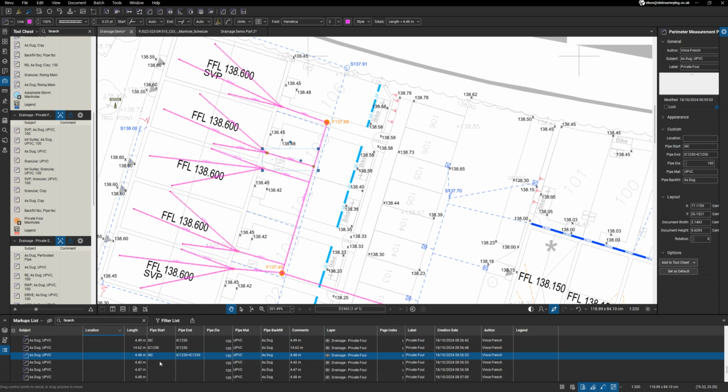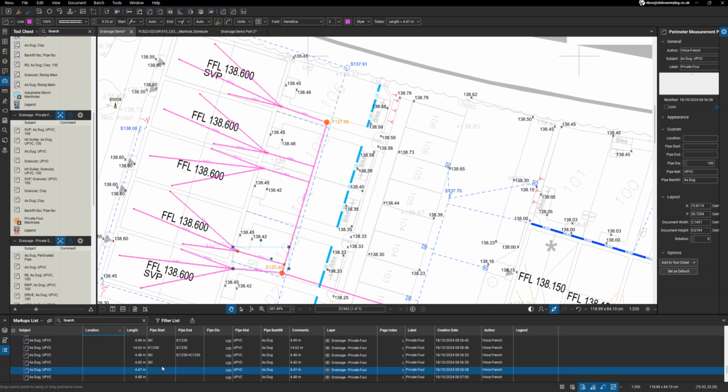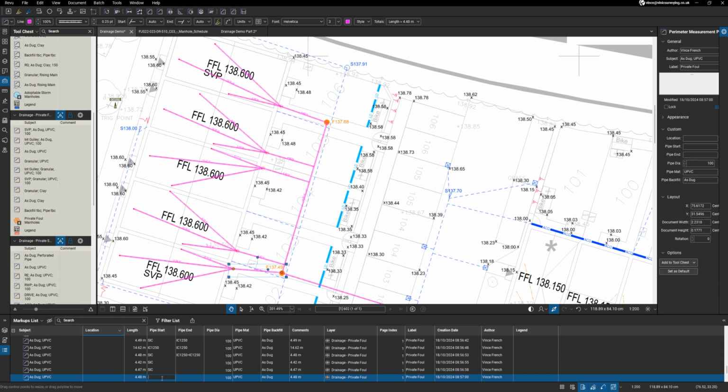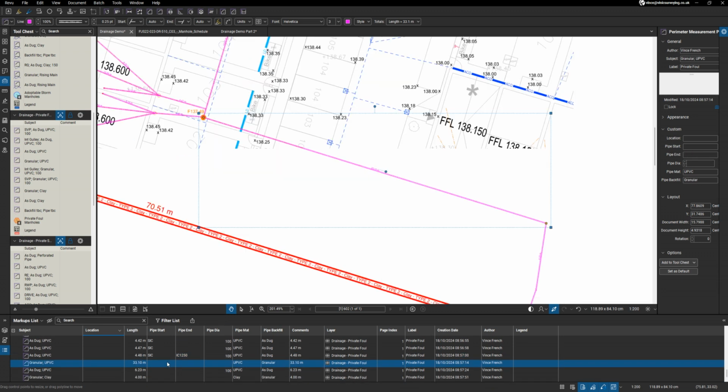That's the run, and then these ones SIC, SIC, SIC, and that ends at the IC 1250, coming down a bit further.